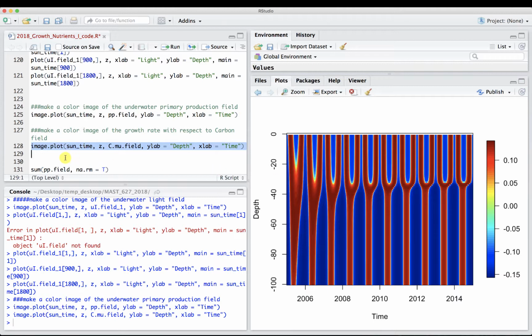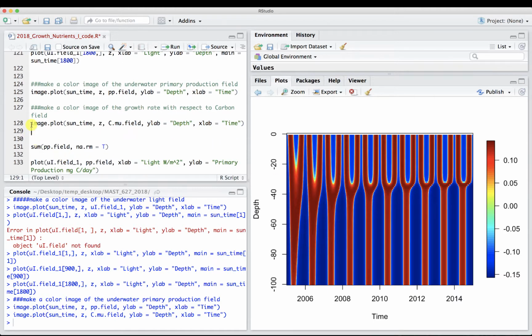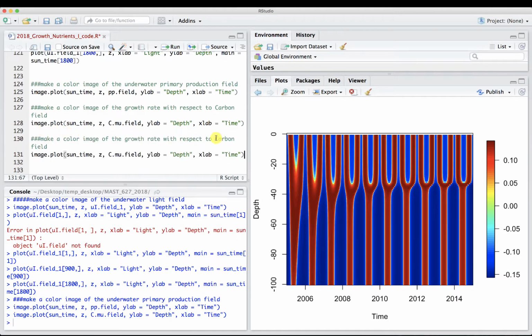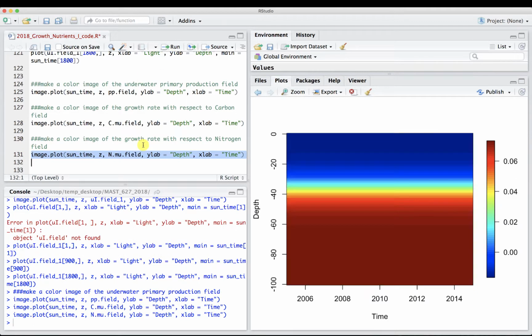And let's now take a look at maybe growth rate with respect to nitrogen. And what do you think this is going to look like? Yeah, looks just like the nitrogen field, right? Low up top, high down on the bottom.